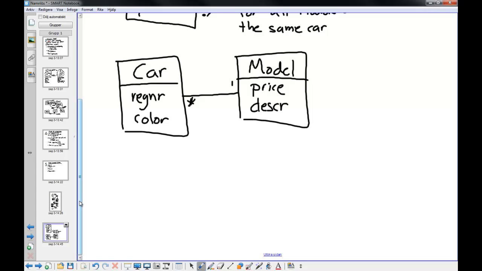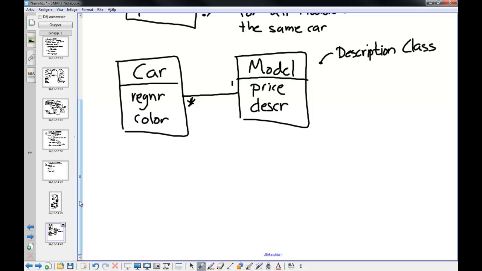This is called a description class. And many times when we say item, we often actually mean item description. Because, for example, in an e-commerce system, it is not likely that you track the individual physical items.